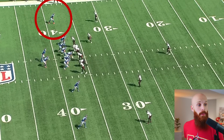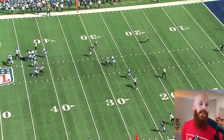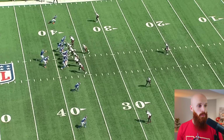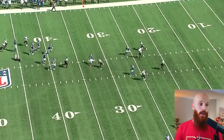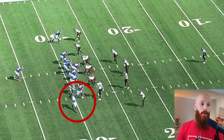All right, in this first play, you can see Toney up on the top of your screen, cuts in, and he makes a man miss, is able to fight for a few yards. But the main reason I wanted to look at this play is because if he would have been Daniel Jones's first read when he turns in here, he could have had a lot of room to run. But again, he wasn't the first read, but just an example of how he can just make people miss once you put the football in his hands.